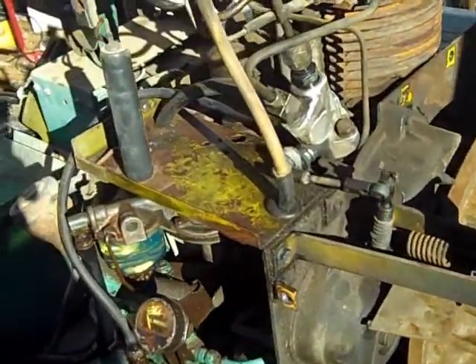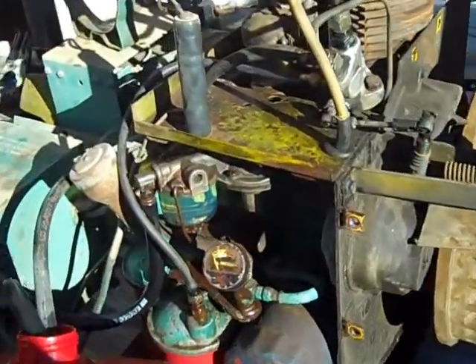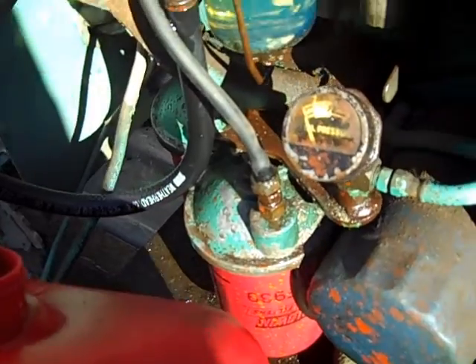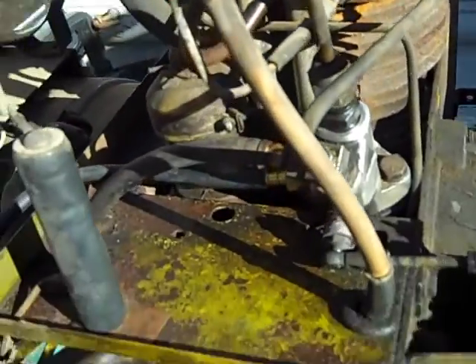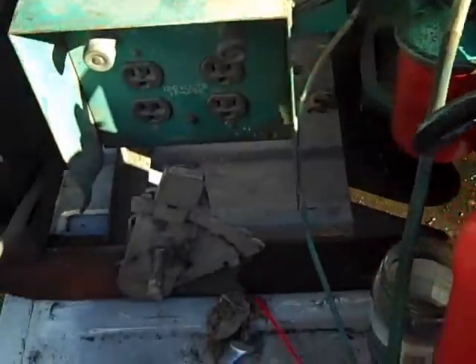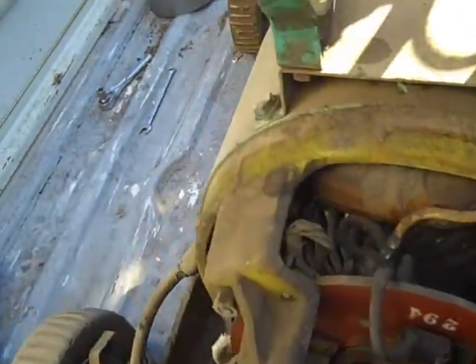What we've got here is an Onan DJA, a three kilowatt diesel generator. I've got all the panels pulled off. Had to go through the fuel system, done a lot of purging, a lot of bleeding, fresh fuel. Had to pull the injector pump — it wasn't doing its thing for whatever reason. But I manually operated it and got it going, put it back on, and sure enough it started pumping diesel fuel again.